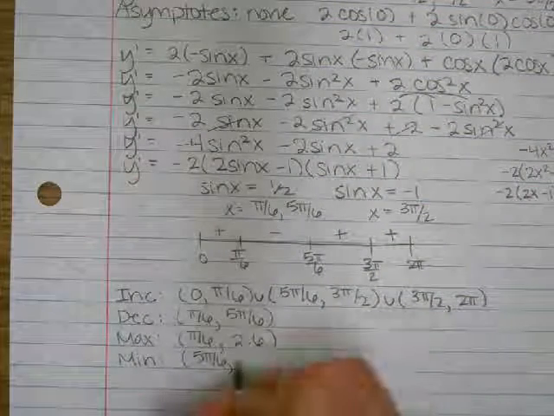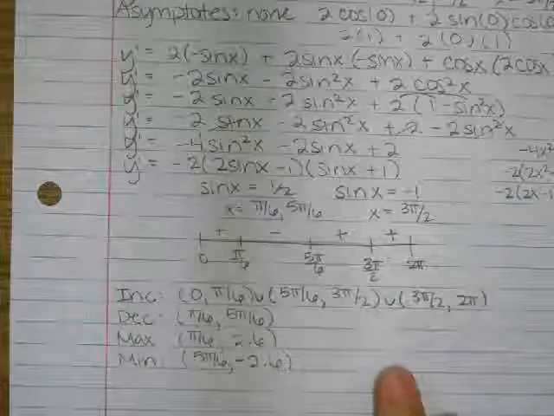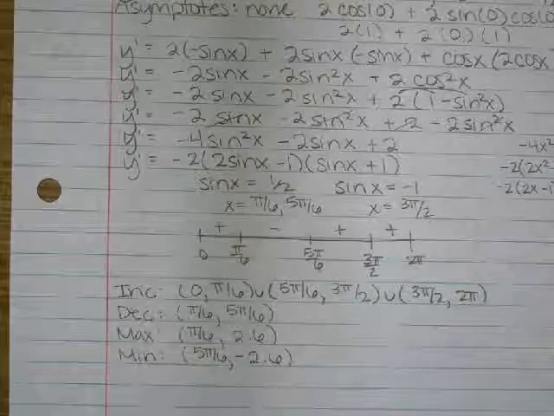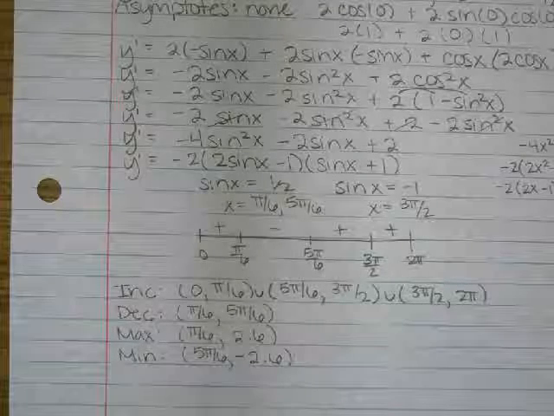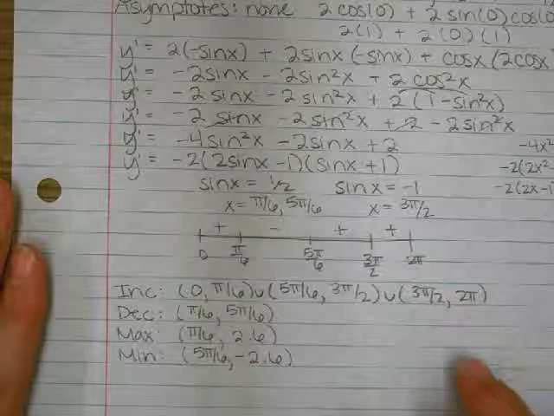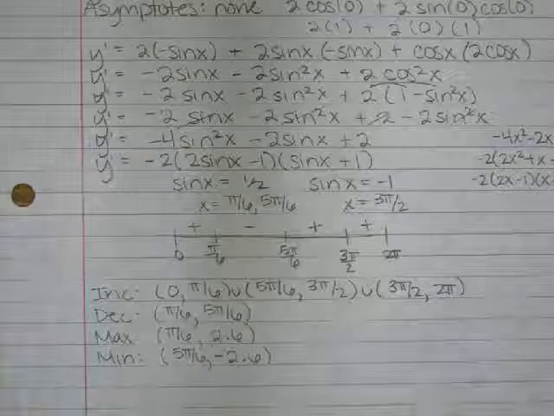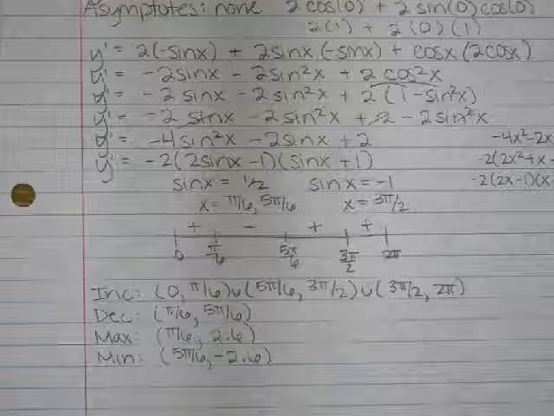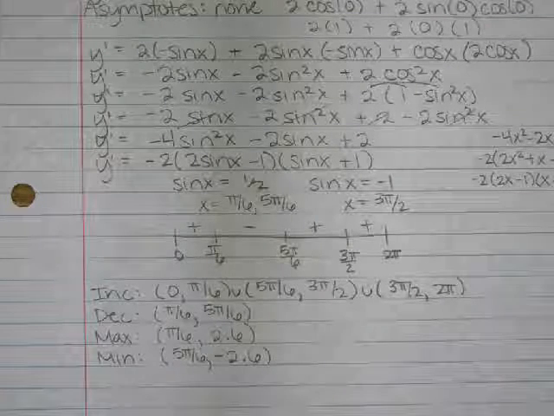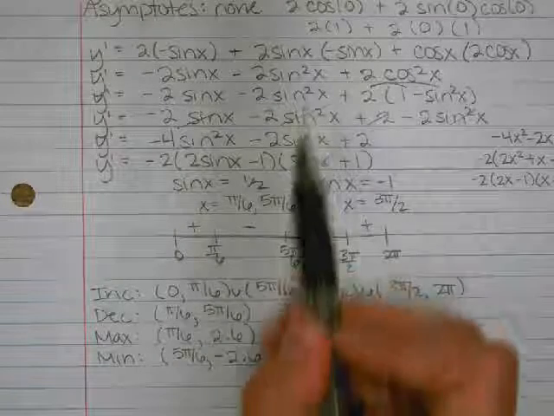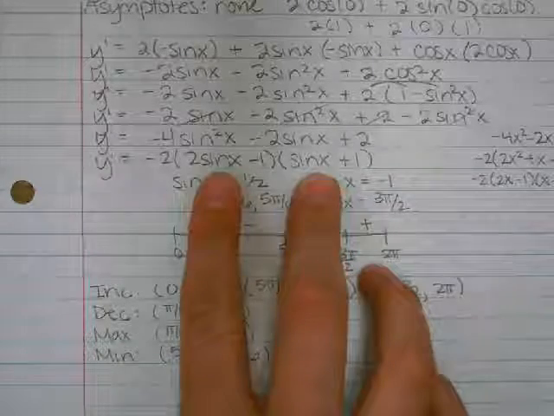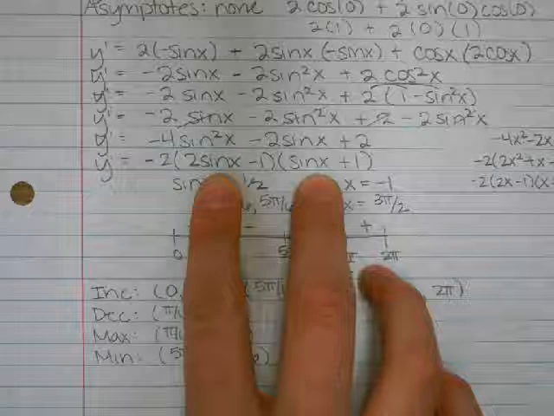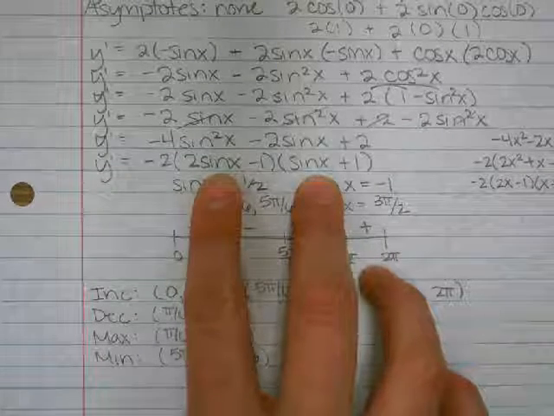Okay, that's negative 2.6. Okay, so that's all the information that we can get from the first derivative. So now we want to go ahead and find the second derivative. And this part is a little bit interesting, especially with trig problems, because your second derivative can be completely different answers depending on which of these forms you use. So for instance, if you're using this first derivative to find your second derivative, then you would use the product rule to find the second derivative.